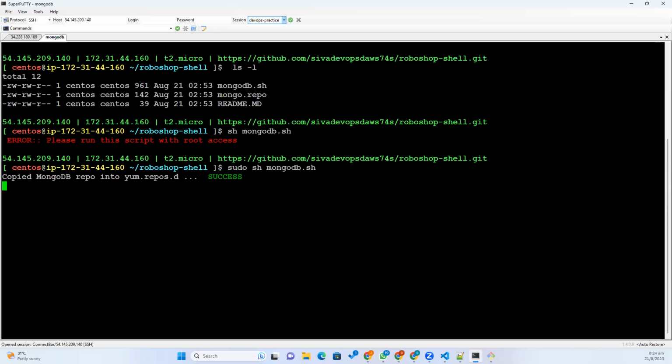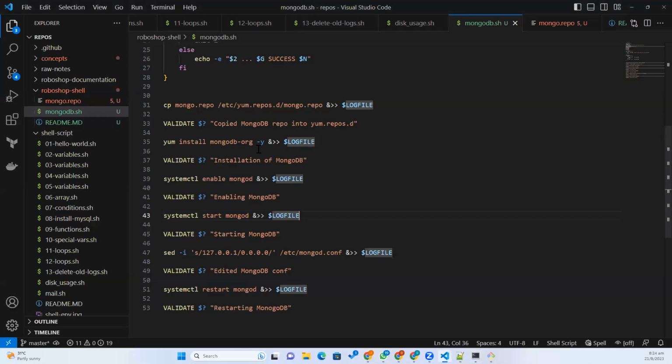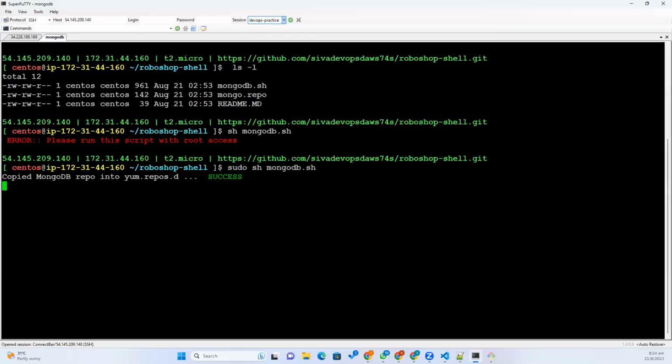So copying the Mongo repo into yum.repos.d is success. And then next it is installing MongoDB in the background.